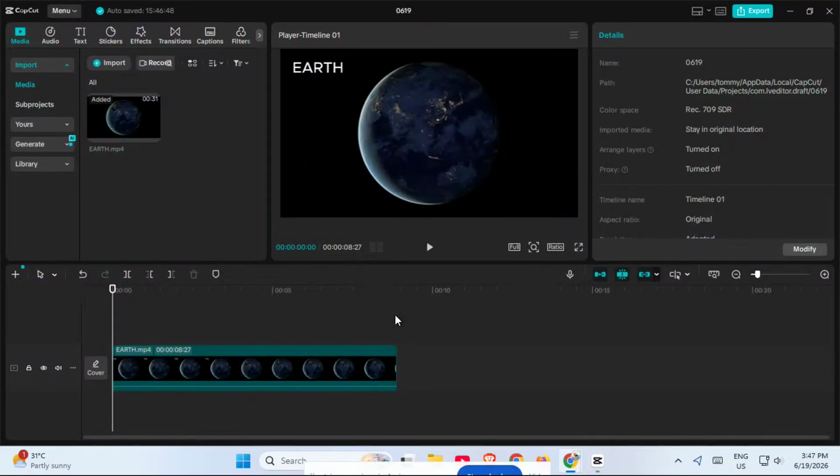If CapCut is giving you problems and you want to fix it fast, this video will walk you through 3 simple steps that solve a lot of common issues. We'll start by checking your connection, then clearing the CapCut cache, and finally restarting the app the right way. These quick fixes can help when CapCut is loading slowly, not opening properly, or just acting glitchy.